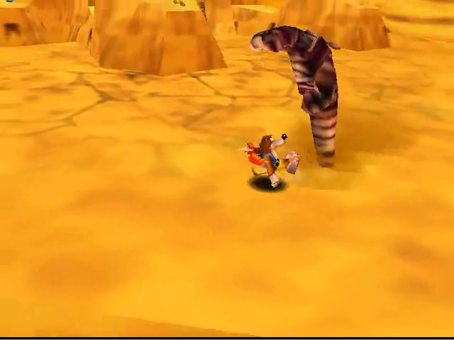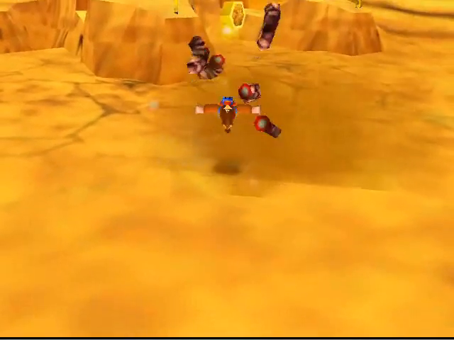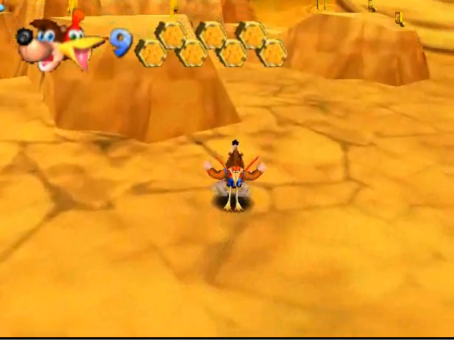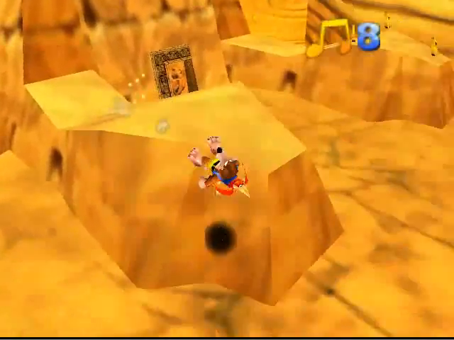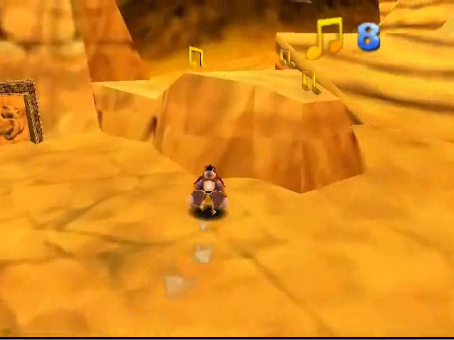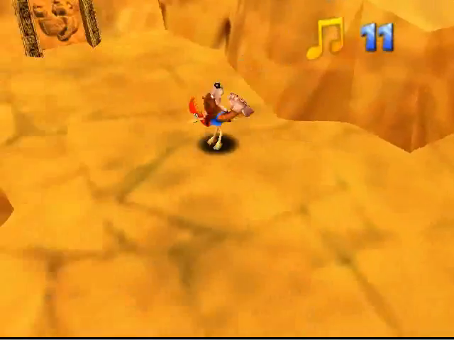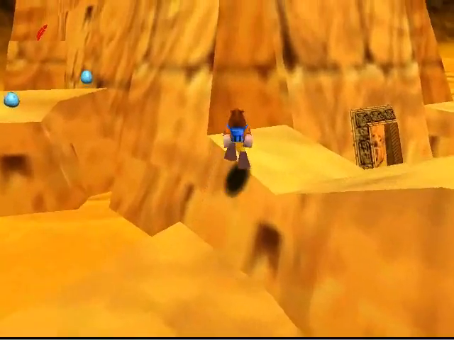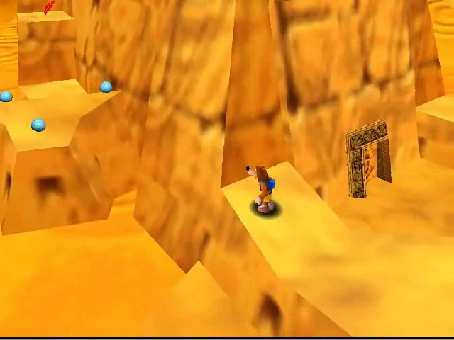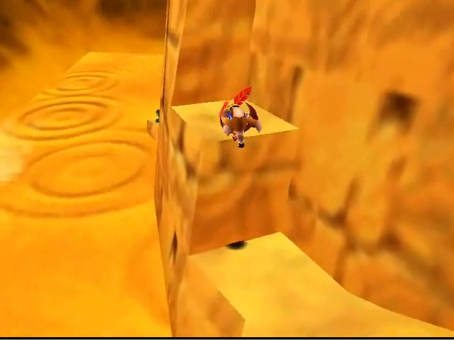Okay, this enemy here, it's some sort of mummified hand. You want to wait until it slaps the ground like this and then ground pound it, and it's defeated. So, this bad boy here is Jinxy the Sphinx, which is actually a pretty appropriate name because in Egyptian mythology, sphinxes are known to curse people if they fail to answer their riddles.